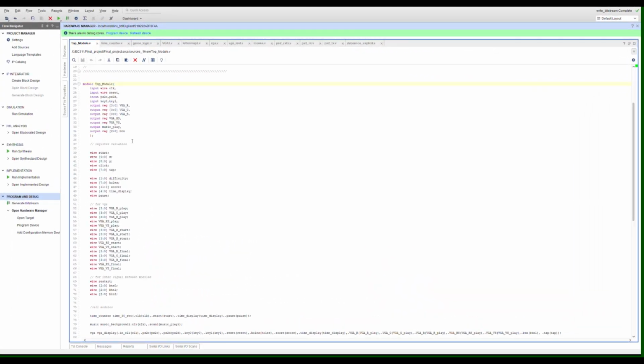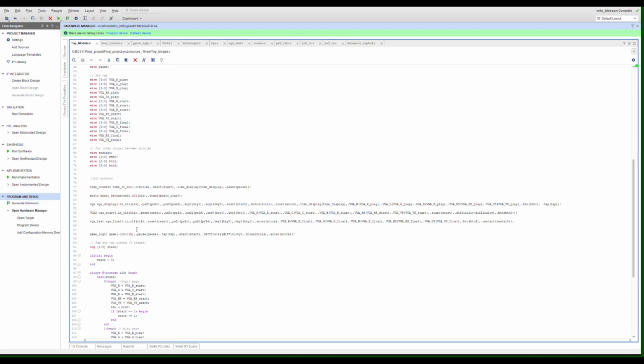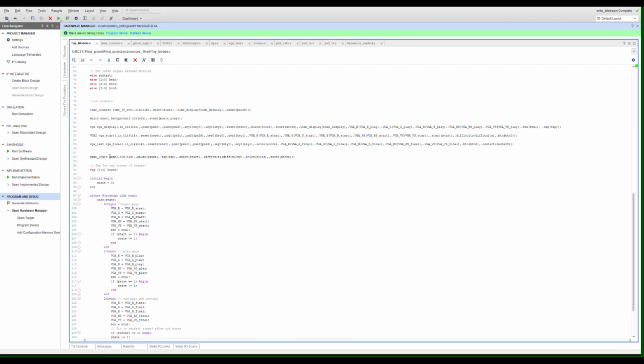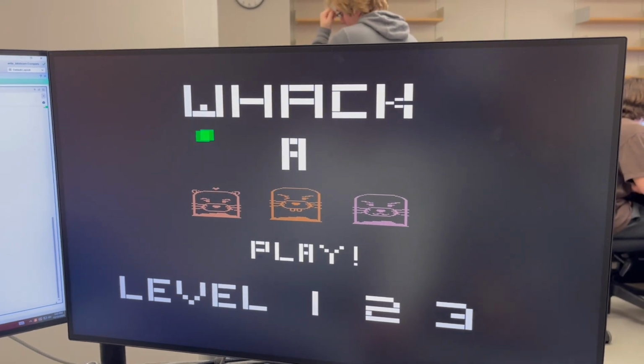So in our top module, we combine all of the modules we want to use. So we have to display all of the VGA at the same time, and then we create a FSM, finite state machine, to switch state from the first page to the next one and to the end game. And once the user clicks the restart button, it will go back to the start page. And we also include the time counter and game logic to generate the moles and the score for the VGA modules.